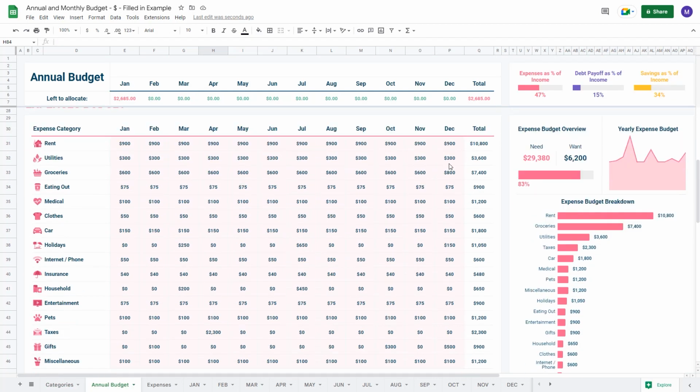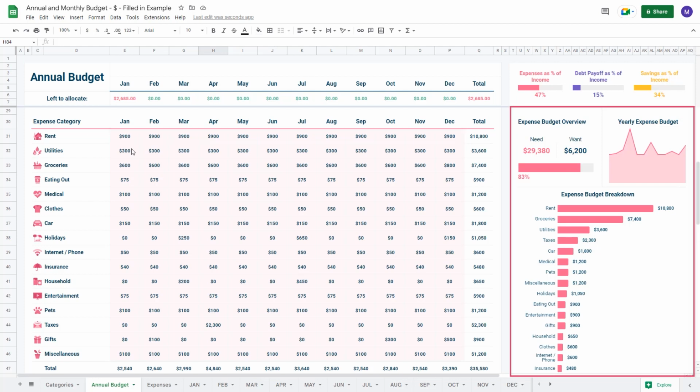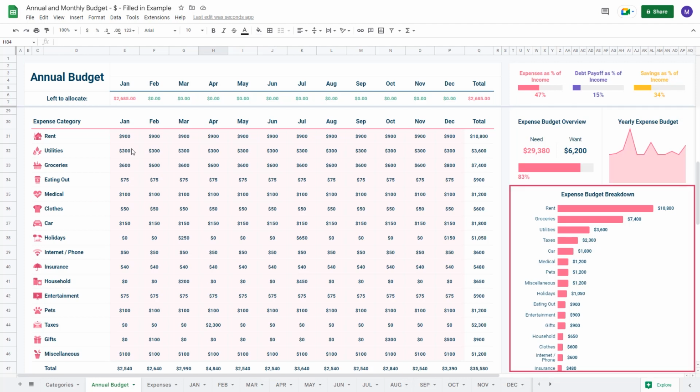First, how is this page structured? Scroll down to see areas of each of your 4 transaction types: income, expenses, debt payoff, and savings. Next to each category, rent, for example, there is space for a monthly goal or budget. On the right, you'll see the analysis of your annual budget, the totals, trend over 12 months, and the breakdown.